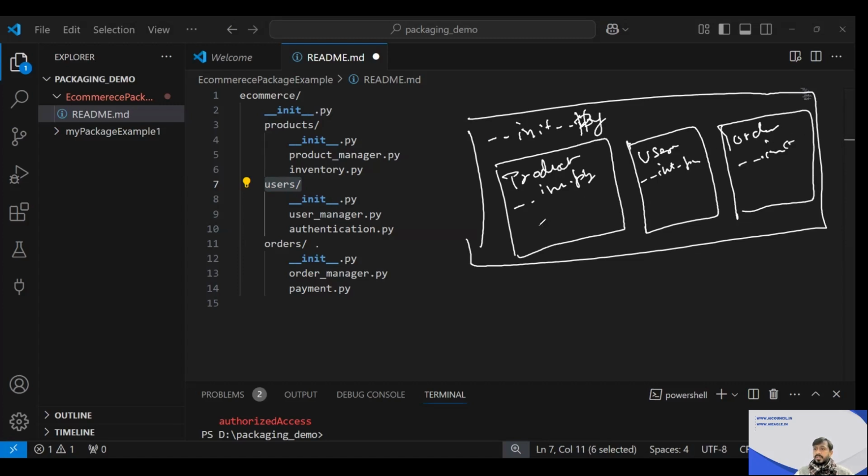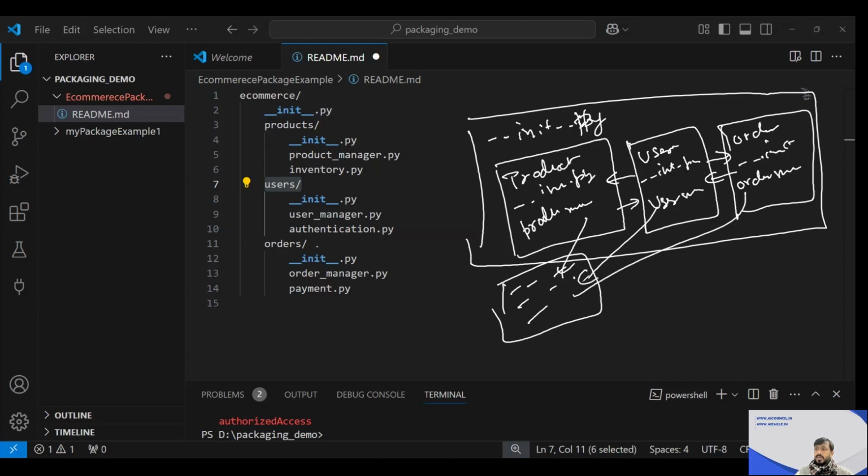And then to manage all these things, there will be a module in each sub package. The module can be product manager, user manager, and order manager. These modules will be simple Python files, which will be reusable code that can be imported anywhere whenever we want these codes in some other project file. Like suppose I have a main file over here, and in this file I'm just combining all these things, so I can just import all these and reuse them.